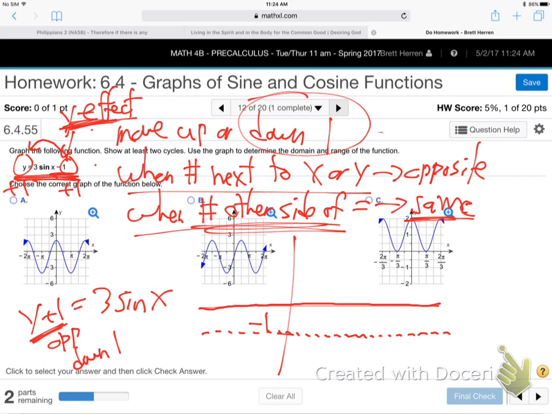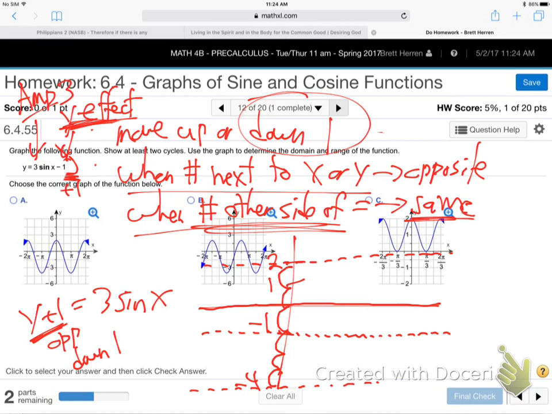What determines that is the amplitude, which is 3 right there. The amplitude is 3. That's how far you're going to rise above the midline and fall below the midline. So I'm going to take this -1 and go up 3. Up 1, 2, 3, up to +2. And I'm going to go down 3. 1, 2, 3, down to -4. And I'm going to put a dot right there and a dotted line right here at -4. That's the window in which I'm going to fit my sine graph.